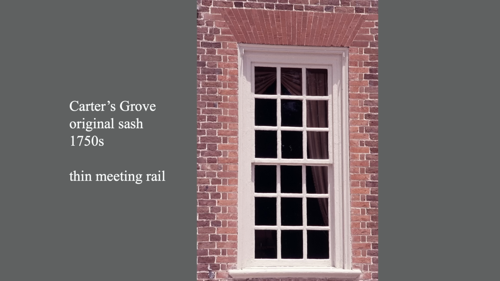Looking again at Carter's Grove, we note that the window frame meeting rails are thinner than the rest of the frame, which is partially hidden by the tracks into which the sashes are fit. The goal was to make the meeting rail read as having the same thickness as a mutton to keep a consistent pattern of muttons throughout. This is a refinement detail often overlooked in the restoration of colonial period houses or the design of colonial revival ones.